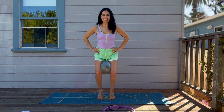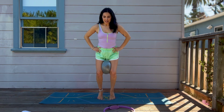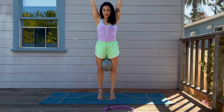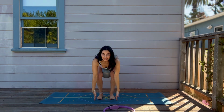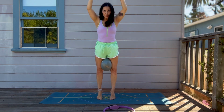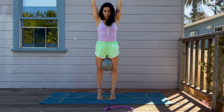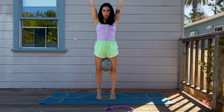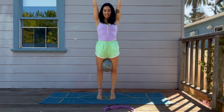4, 3, 2, 1, lower. Now see if you can touch down, squeeze up to the toes, into the heels, into the toes. Almost like you're gonna jump, but you relevé instead. 4, 3, exhale, engage core. 2, and 1. Nice job.